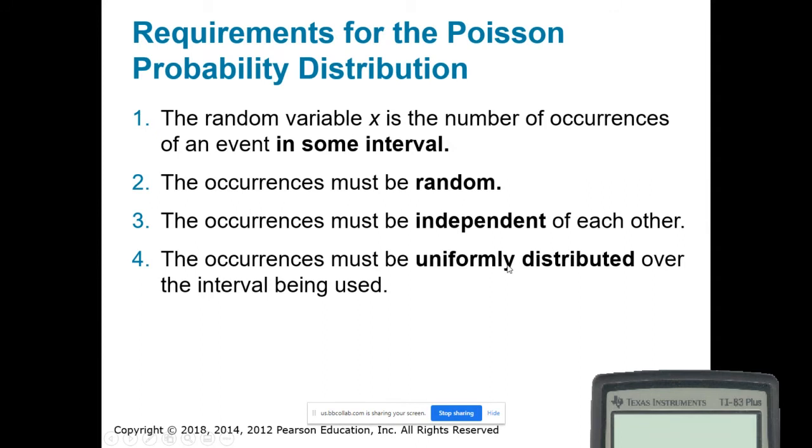Now, this uniformly distributed, what that actually means is that the likelihood of success, or whatever your occurrence is, would be the same for every instance. For example, a deck of cards is uniformly distributed because you have an equal chance of drawing a spade, a heart, and so on and so forth. A coin toss is also uniformly distributed, because there's an equal likely chance of a head or a tail. So for the Poisson distribution, notice that the occurrences are uniformly distributed, which means that they all have an equal chance of probability.